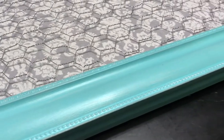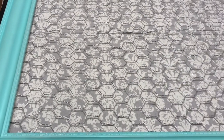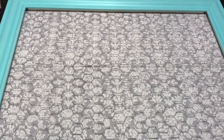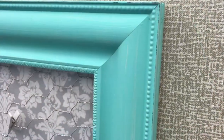Finally, here is the finished product, and it turned out really great. If you think about it, if you were to purchase a chicken wire frame like this at the store, it'd be about 40 to 50 bucks for especially this size frame. Well, I made this under $20, so I think I did really well.